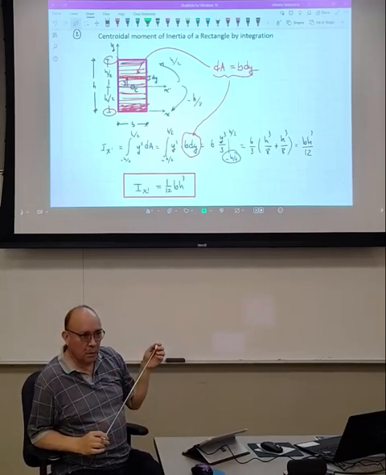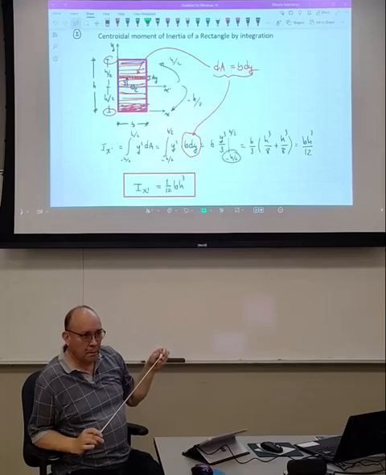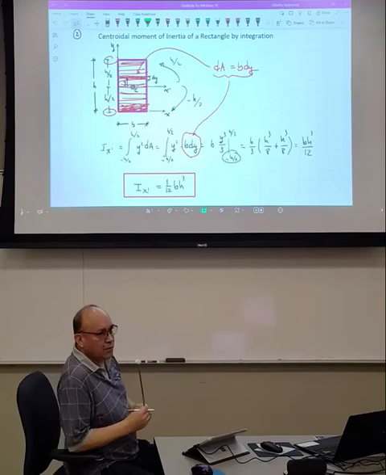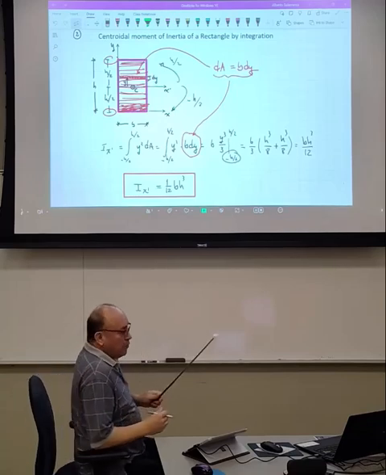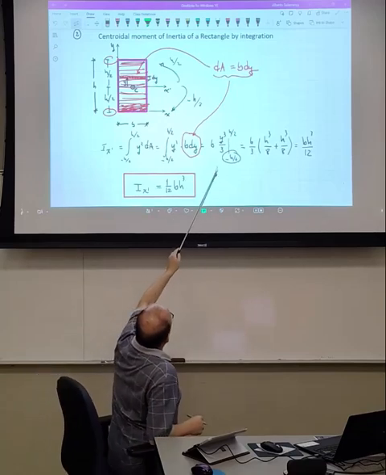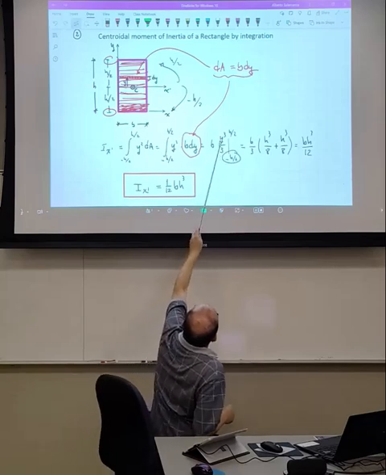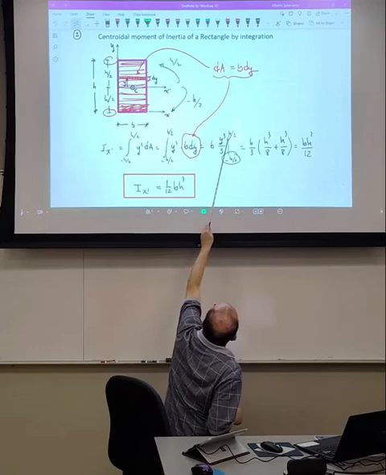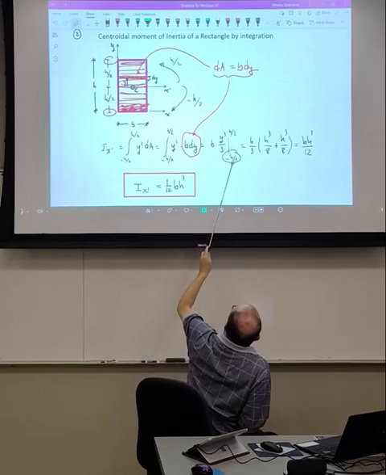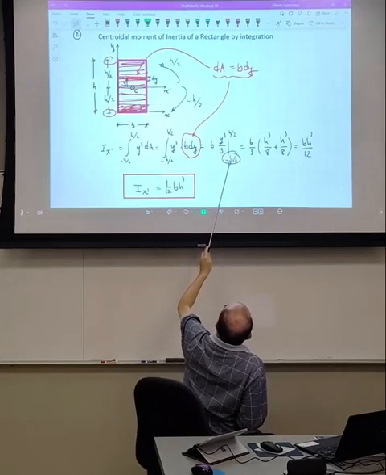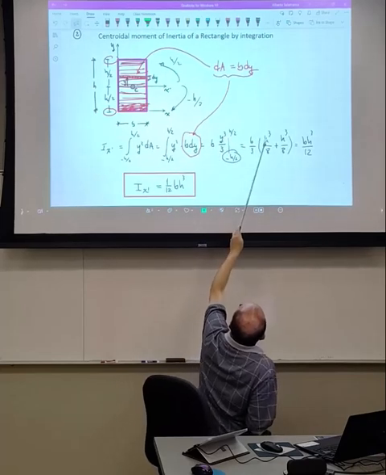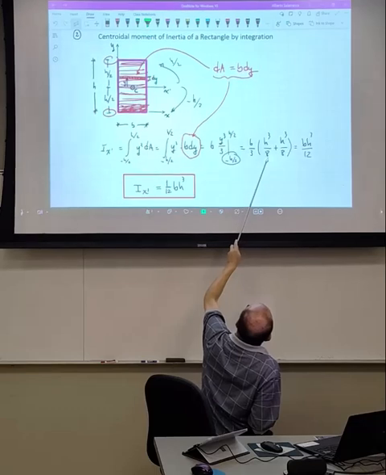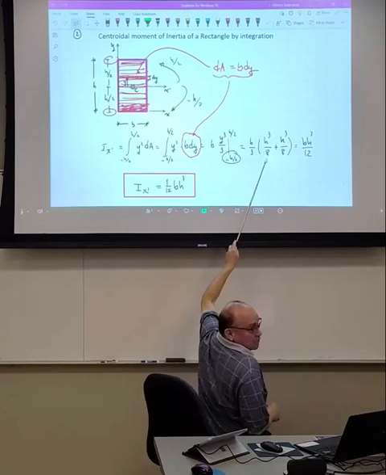For the h cubed over some number, is that an 8? Yes. Why is it 8? Remember, to evaluate this integral, you have to replace the value of y by h over 2 and by minus h over 2. So you replace y cubed here: h over 2 cubed will be h cubed over 2 cubed. This is 2 cubed. All right?